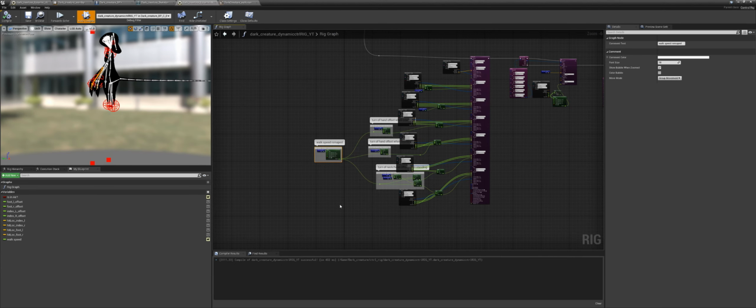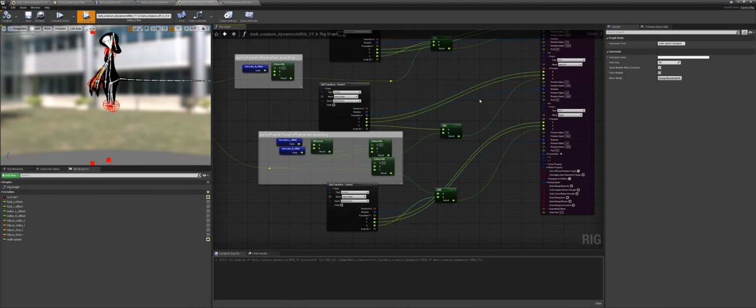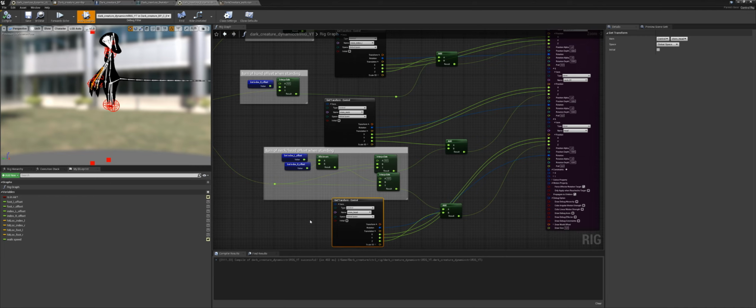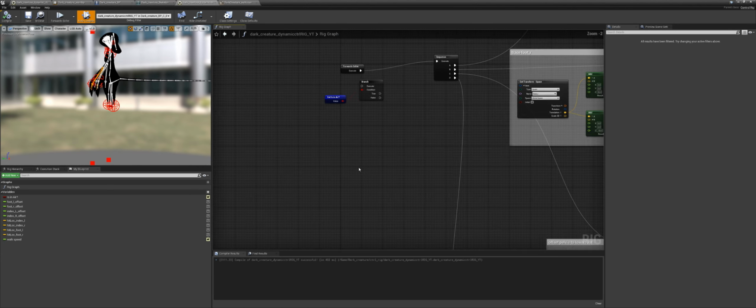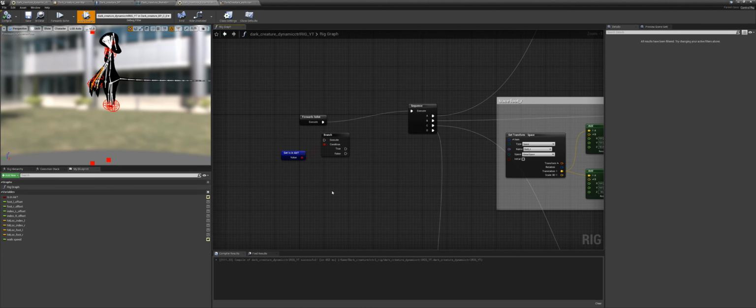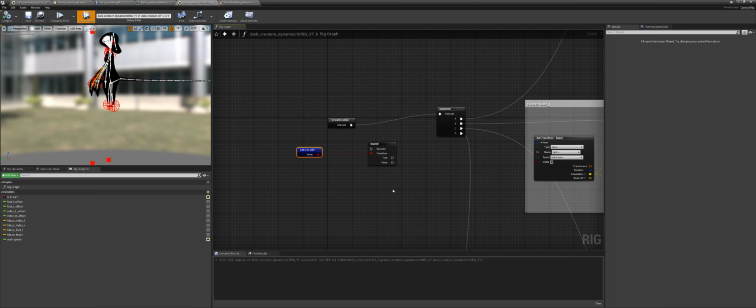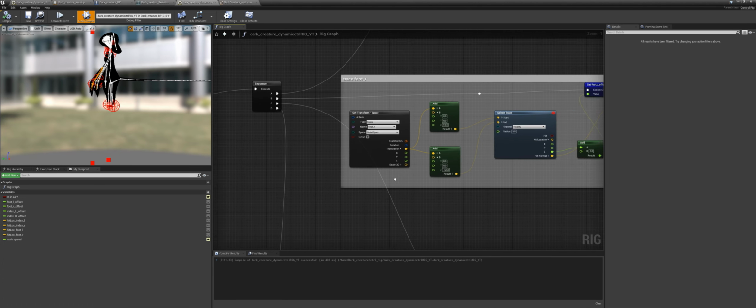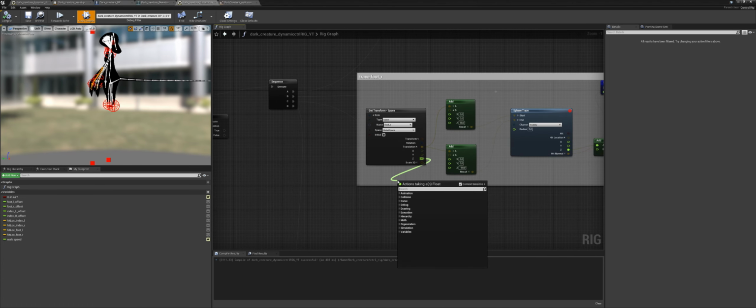We still want the hand to trace, but we want to turn off this offset here, the neck and the head offset when we're jumping. For that we have the jump already in here, but currently it's just a boolean, so on or off, which also will result in some sort of snapping. So instead of using the boolean as it is, I'm going to drag it out and type an if, and we get a float if here.